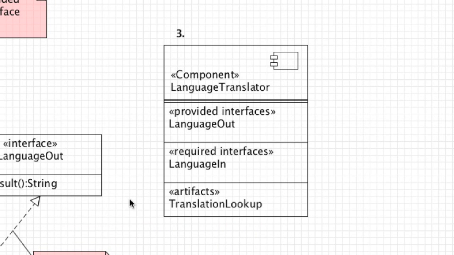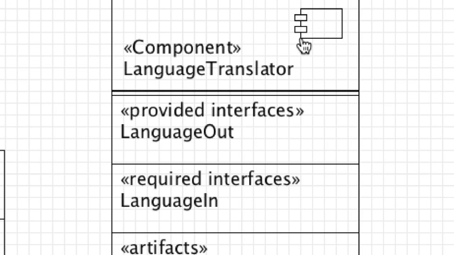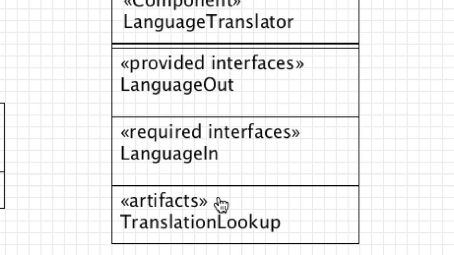The third way to designate these is the most compact. In this situation you just list it as a component with the component shape icon, and then list the provided interfaces and required interfaces. You can also list what are called artifacts — files, databases, text files, Excel data sheets, anything like that. Anything that is an actual file type or a way of gathering information would be considered an artifact. So those are three different ways to create components.